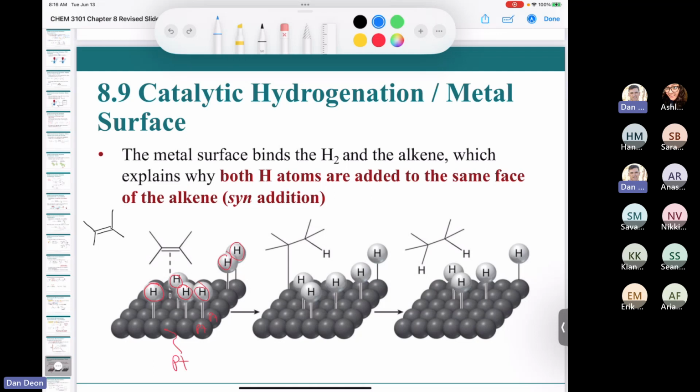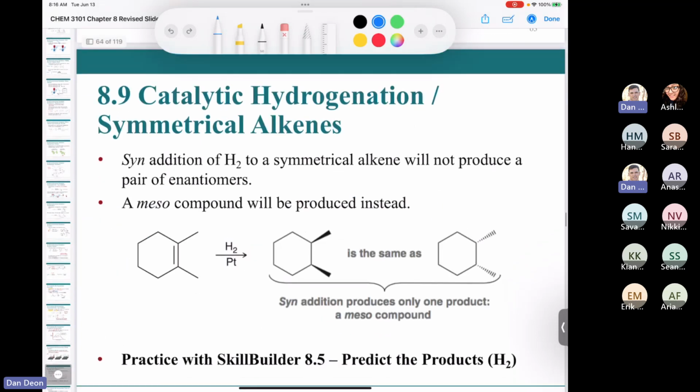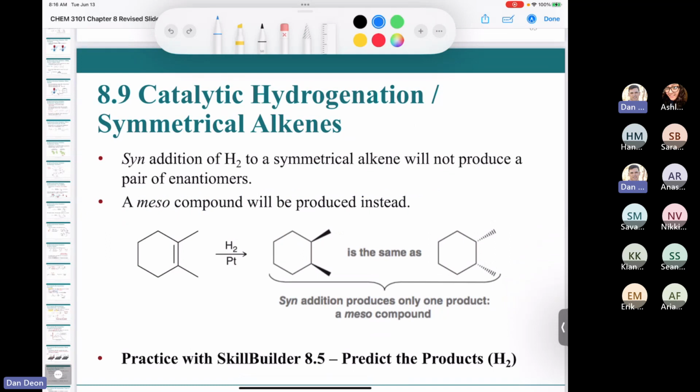Okay, and again, I'm not going to quiz you about this mechanism. There aren't any curved arrows in it. So there you go. That's the mechanism of hydrogenation. And just one word of caution that David Klein puts in our textbook, which is good food for thought.